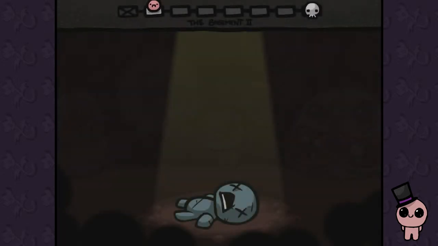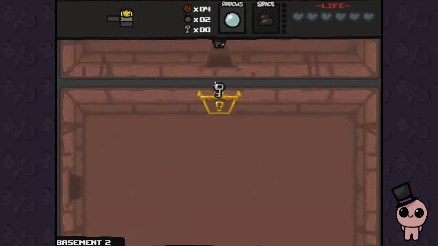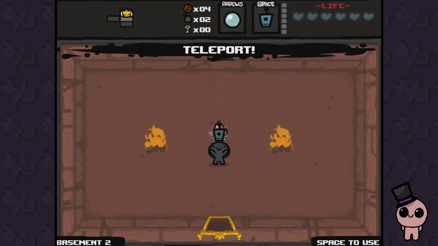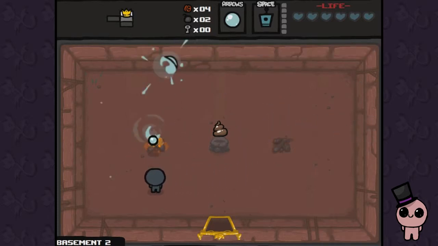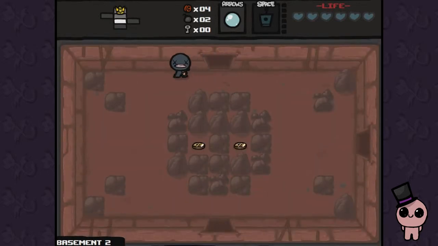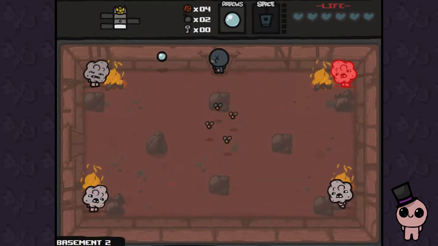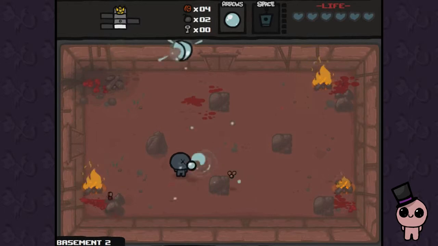That much is evident. Going down, and again it starts us off right at the item room, which is Teleport, which, surprisingly enough, I will pick this one up because it is better than poop. We go to the start room. Why, thank you, you could have sent me to any other room in the entire floor and you decide to send me somewhere where I feel safe. Thank you. I much appreciate the thought.